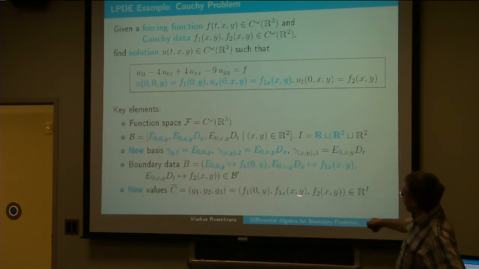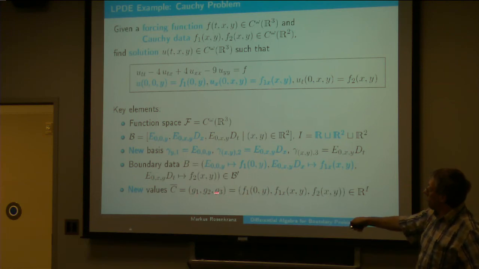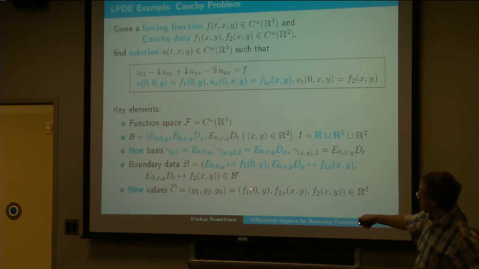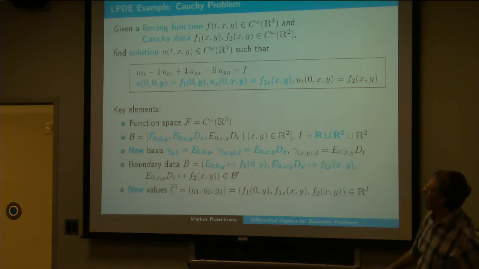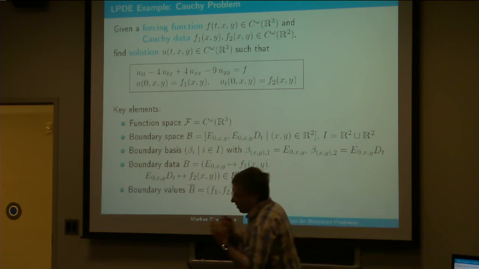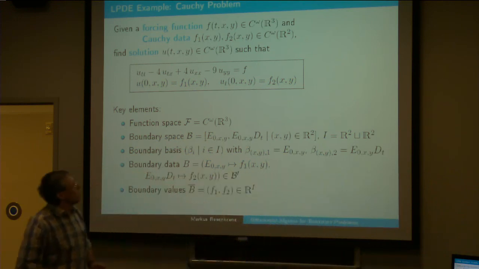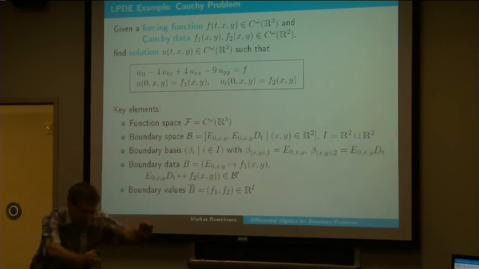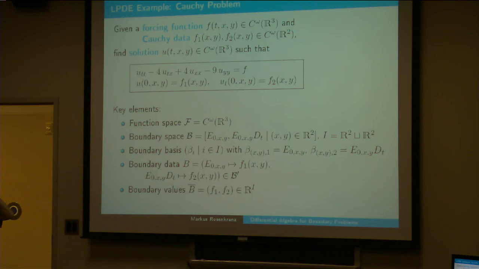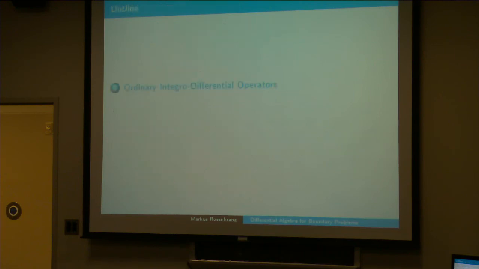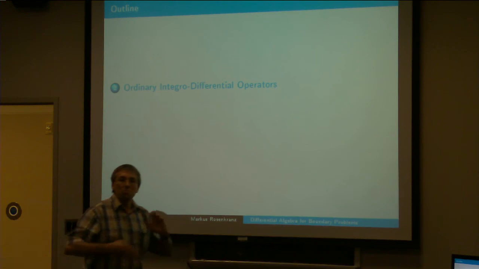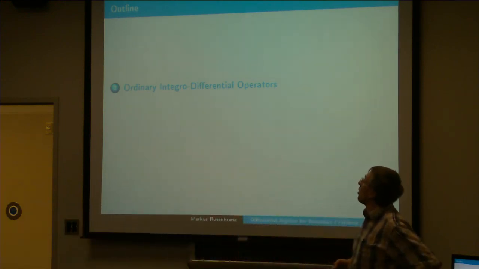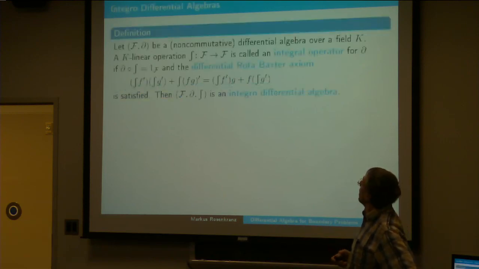Whereas the boundary values are now different. The boundary values are now given by 3 functions, one univariate and 2 bivariate functions. And in terms of the previous ones, they look like this. So that's what is, so to say, the actual content behind this formulation of basis-free description in terms of boundary data on the one hand side and basis-dependent description in terms of boundary values on the other side. Okay, so that's just the linear algebra machinery that can be used to describe boundary problems in linear algebra setting.